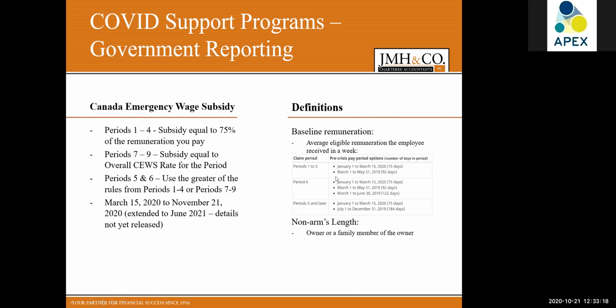Afterwards, there were some businesses that weren't paying their employees in that January to March period. A good example would be some construction industries that in Alberta you're not going to be operating in that January to March period. It's too cold. So maybe your seasonal business wasn't operating. So they gave you a secondary date range to calculate your baseline remuneration, which was March to May. And then for other periods going forward, they've modified that period.